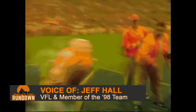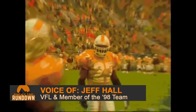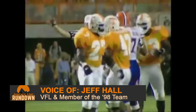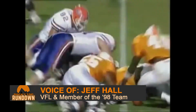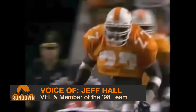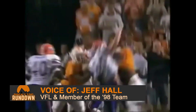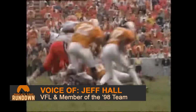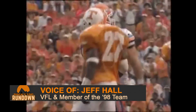So Al and I started our careers together side by side on the kickoff team against East Carolina in '95, and so we played together 4 years, and just watching him play, a couple of guys and I were talking Saturdays as we were watching him on the field accept the Hall of Fame induction, how fun it would be to watch him play again, just because he was very unique.